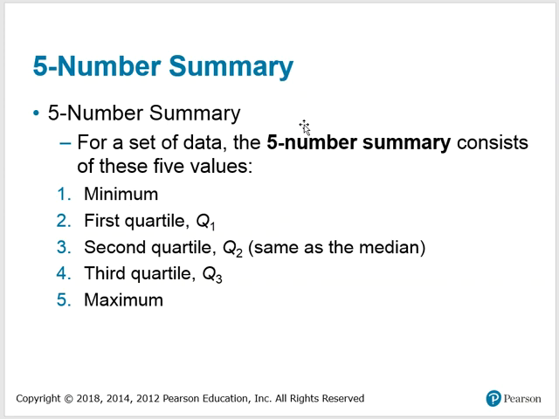We have what's called the 5-number summary. It's another way to represent data. It's used most of the time whenever you decide to find the median versus finding the mean. The first number in the 5-number summary is the minimum, and then the first quartile, the second quartile, the third quartile, and the maximum. Notice the second quartile is the same as the median.